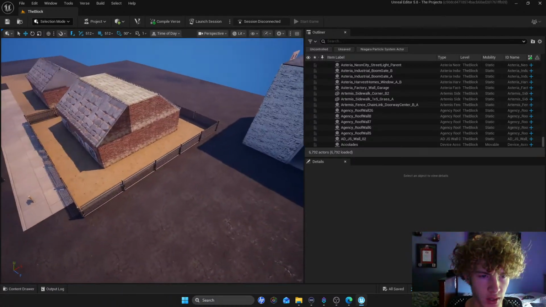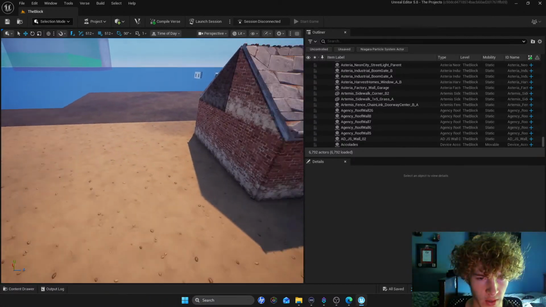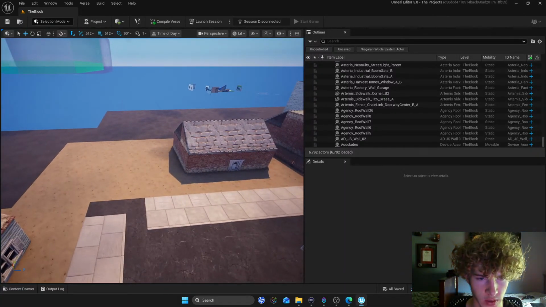Be around this house. Maybe this house will have a garage. We'll have a garage for this one.